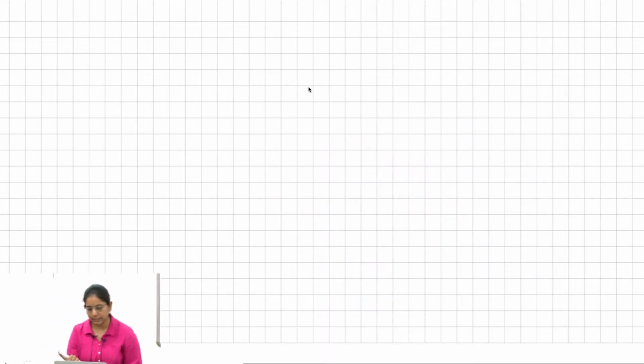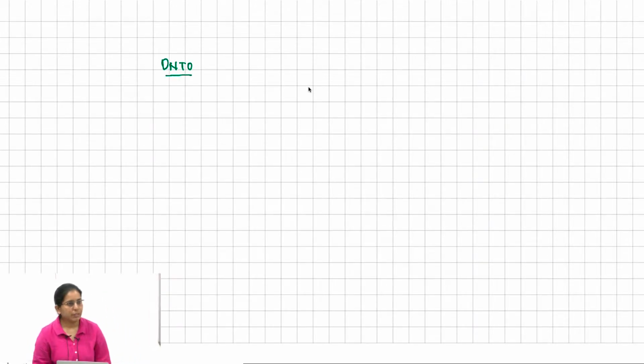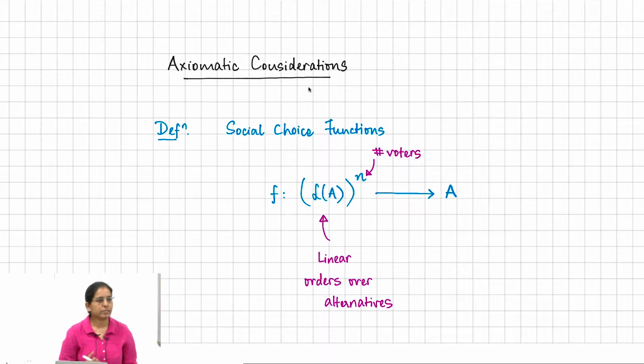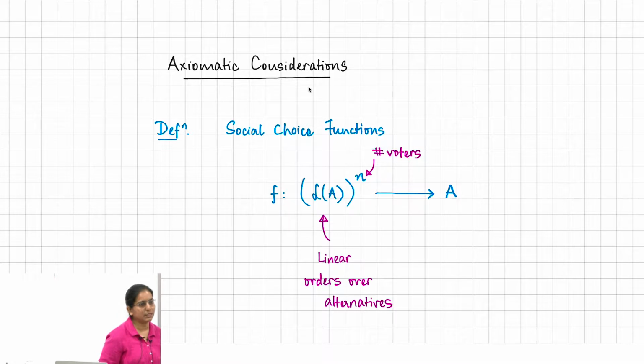Let's go back to considering some other properties that we may want. One property that may be reasonable to demand is the property of being onto. So what does it mean to say that a function is surjective, or onto? You have seen this definition before. I'll just request somebody, some of the quieter ones, to maybe volunteer. What does it mean to say that a social choice function is onto? You already know what it means in general for a function to be onto. It just means that every element in the range has a pre-image in the function.